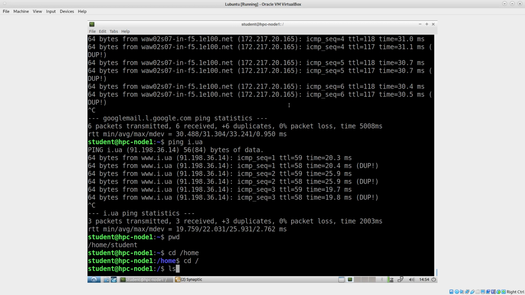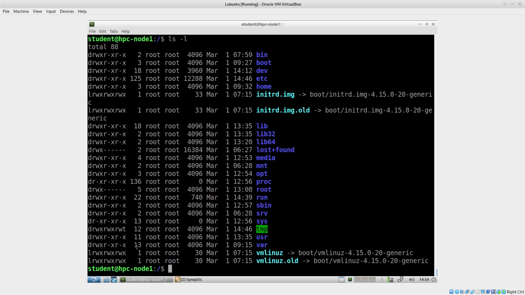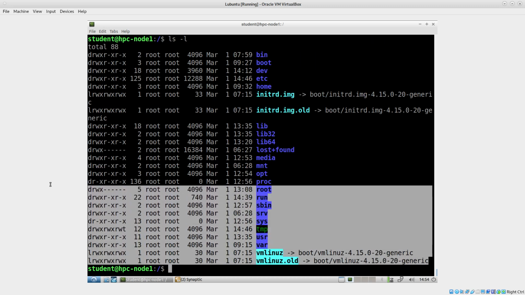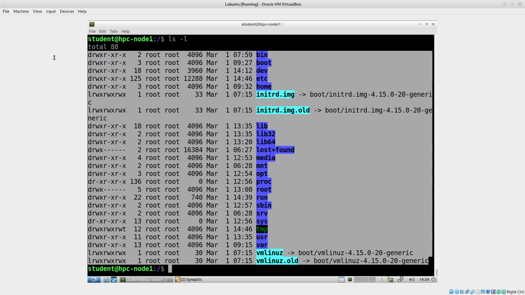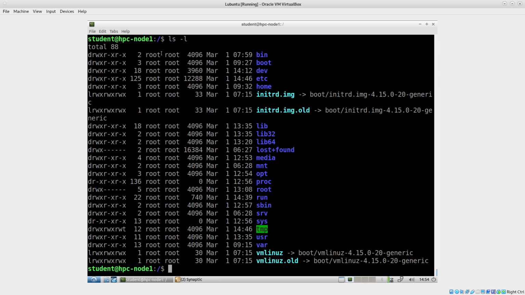ls. Let's look at the files here. I see different files. Usually these files are directories. Also, there is ls with the option -l, which shows extended information about these files. It's a more detailed view, and you can use it to analyze the date of creation, the owner, the group of the owner, the date of last access. So all of this information you can see here, and the size is also available.